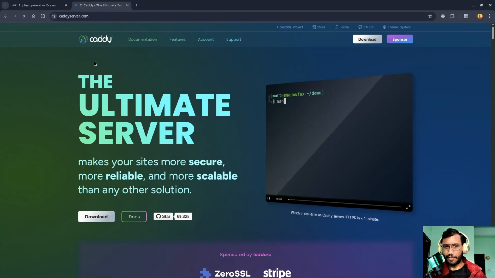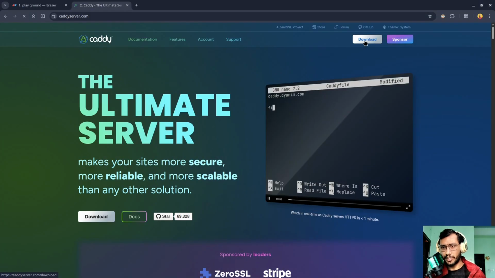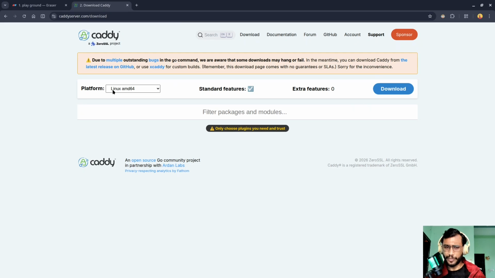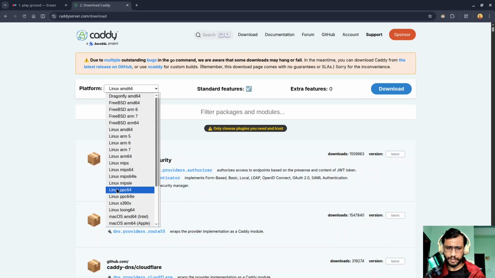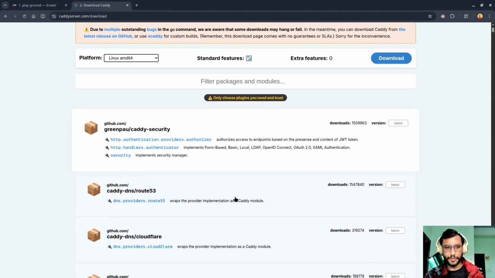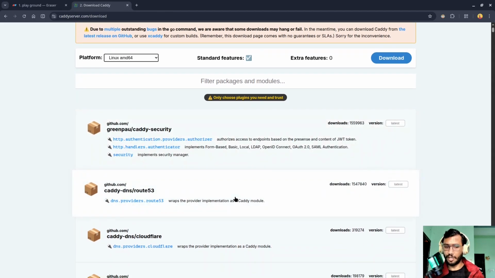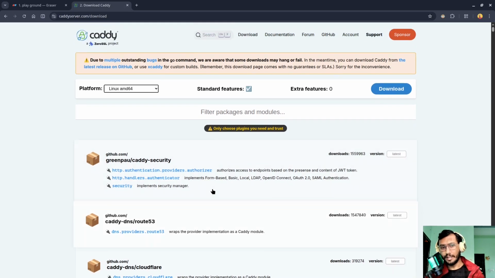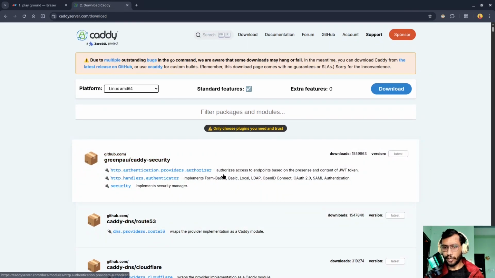Now since the basics are out of the way, we can talk about the actual thing. So we were talking about how we can configure a reverse proxy through API, and in this case our reverse proxy is Caddy. So let's start. First of all, you need to have Caddy installed. When you go to their website and you go to the download section, you can download it based on what platform you are on, for example Linux or Windows or Mac. In terms of installing it, based on different distributions, you can install it on your own. I leave it up to you. If you have Ubuntu, Arch Linux or Fedora, whatever it is, just get Caddy server downloaded on your machine to get started.